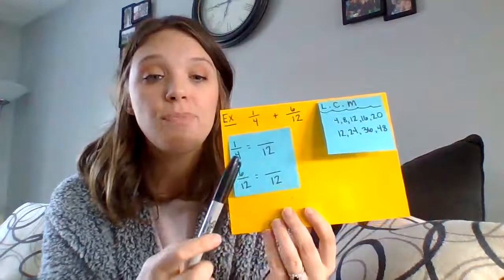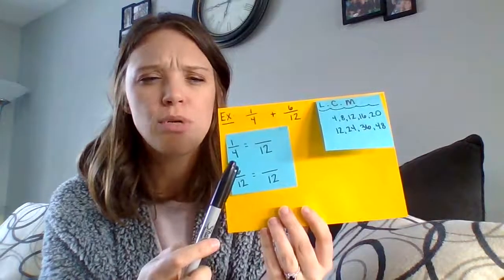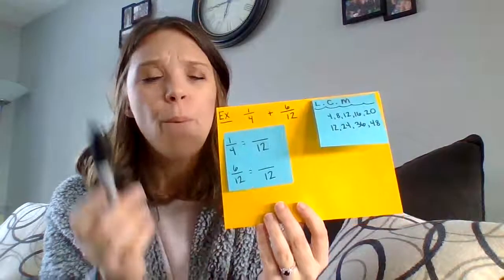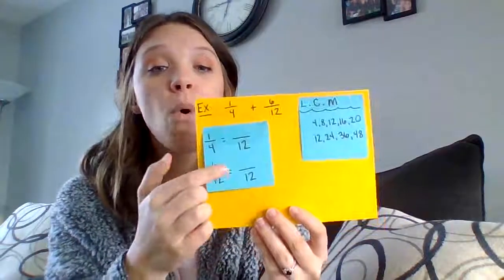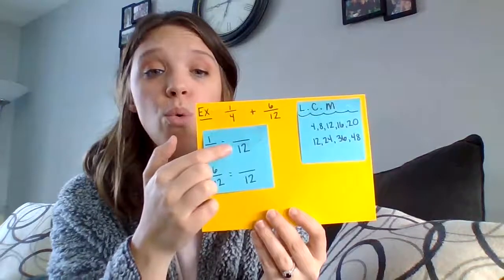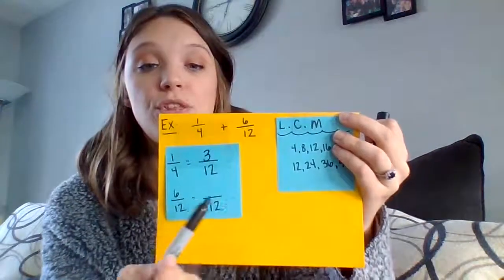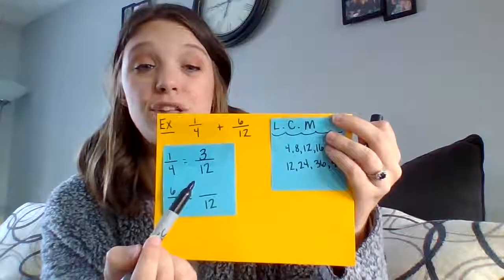So I need to think, all right, my denominator went from a 4 to a 12. How did that happen? Well, because in 5th grade, we need to have our multiplication facts known fluently. You should be able to do this work inside of your head. If you cannot do this inside of your head, then at home, I strongly suggest you practice your multiplication facts. So I know that 4 times 3 is 12. So 1 times 3 is 3. So my equivalent fraction with the new common denominator, 1/4 is equivalent to 3/12.